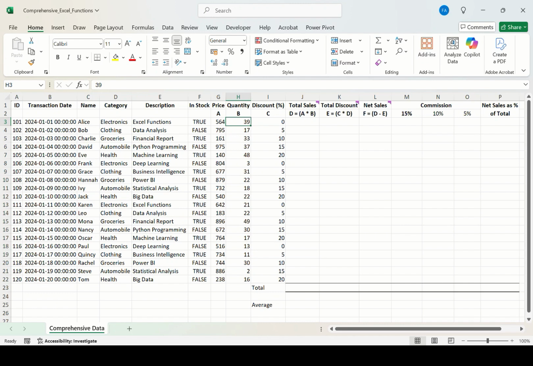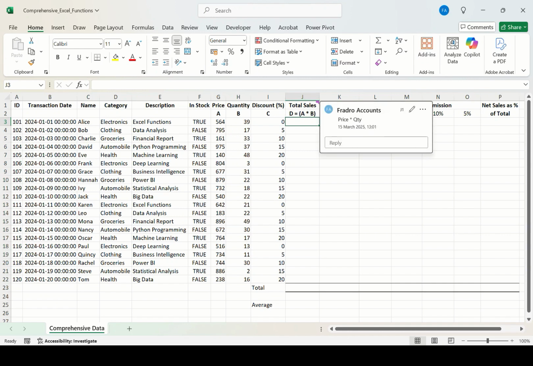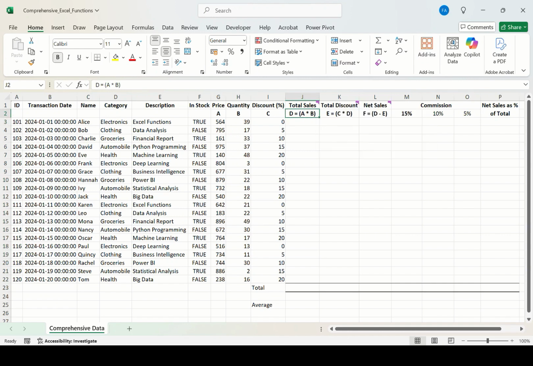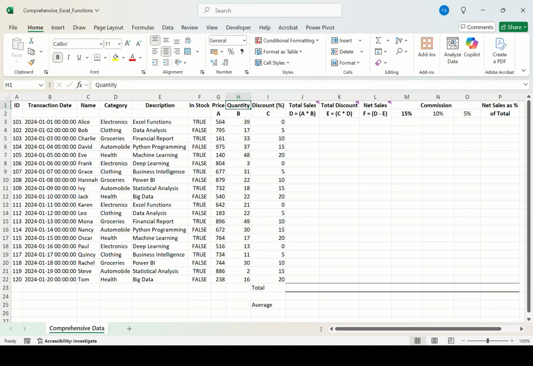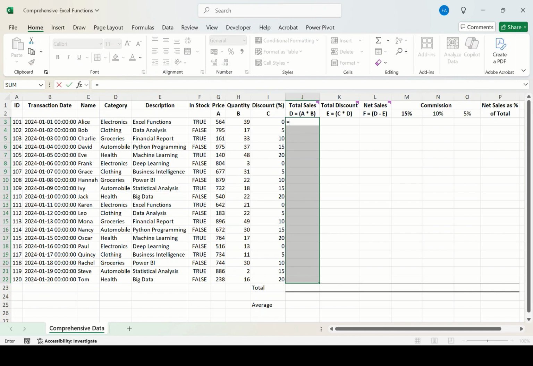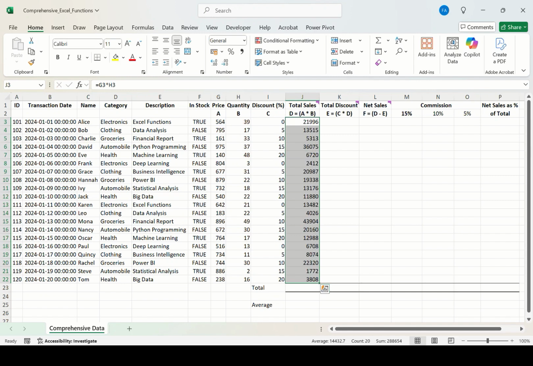So what you're going to do here is, even if I didn't put your D equals A times B, you should be able to know that to arrive at your total sales is your quantity times your price. And in that case, you have equals to your quantity times your price, and which gives you your answer.